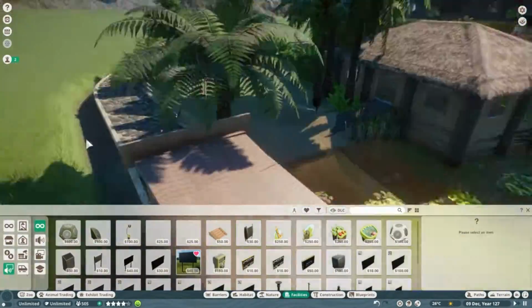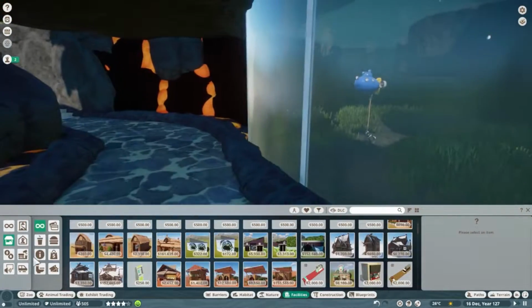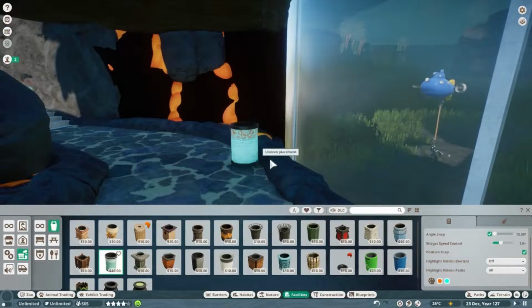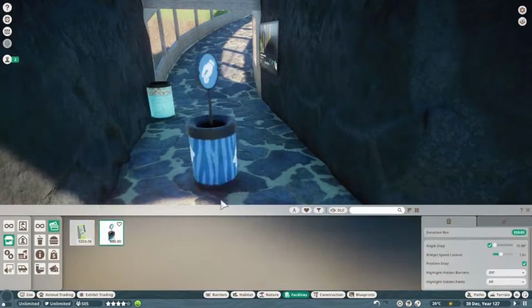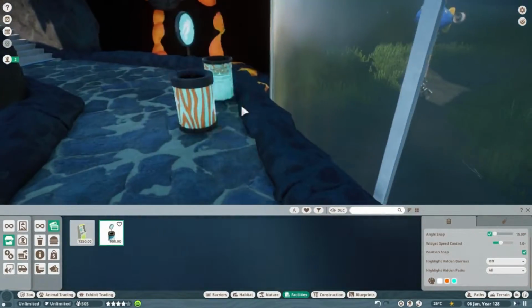And this was the point of my build where I noticed that I actually haven't put any trash cans or donation boxes, or even any information about the animals down here yet. So we're just gonna do that here real quick.